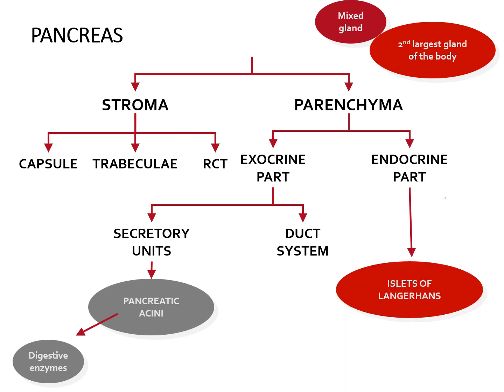Endocrine pancreas will be in the form of a structure called islet of Langerhans, which will release hormone. The most famous of them is insulin and glucagon hormone. So we mentioned that pancreas is formed of stroma and parenchyma. Our parenchyma will be of two parts, exocrine part and endocrine part. Endocrine part will be in the form of islets of Langerhans.